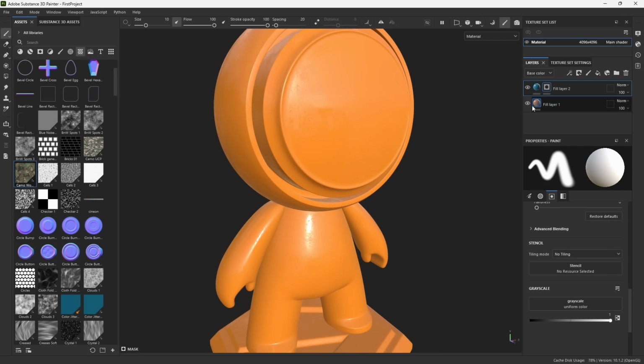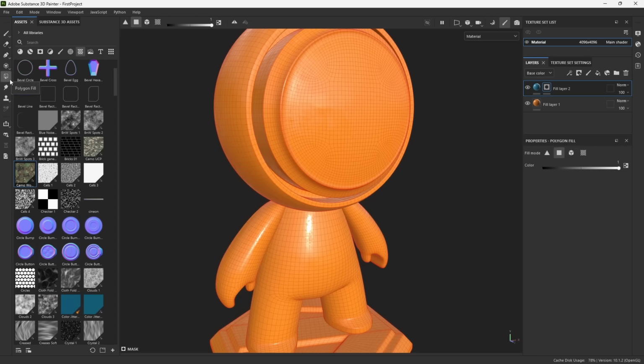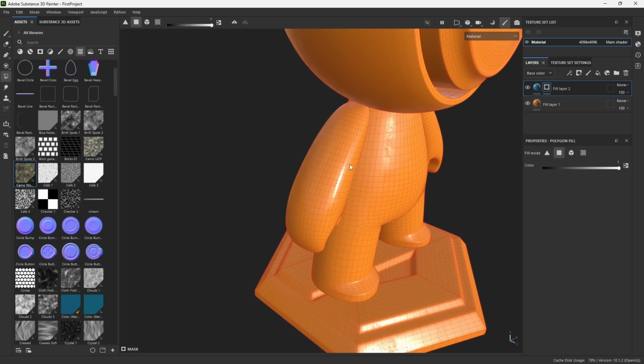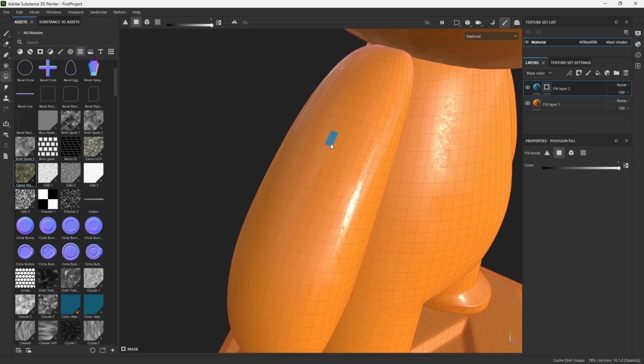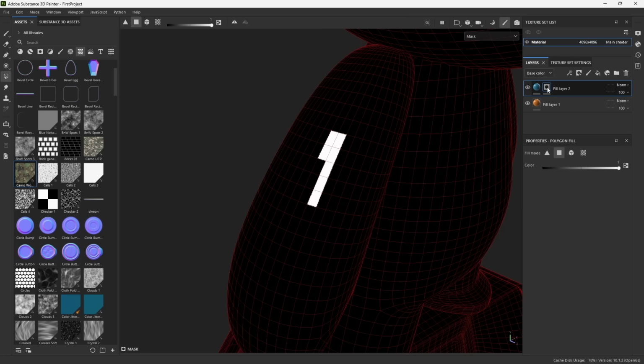I want to start with a clean mask, so I need to clear it by right-clicking on the mask and selecting Clear Mask. Now I'll go ahead and select the polygon tool right here, and by default, either this triangle or this polygon is selected. What this allows us to do with a value of 1, if I zoom in to any of these polys, I can start selecting them like this, and we are just filling in those exact polygons. By holding down Alt and selecting the mask, we can see exactly what is happening. It's just adding white to that location according to the polys.